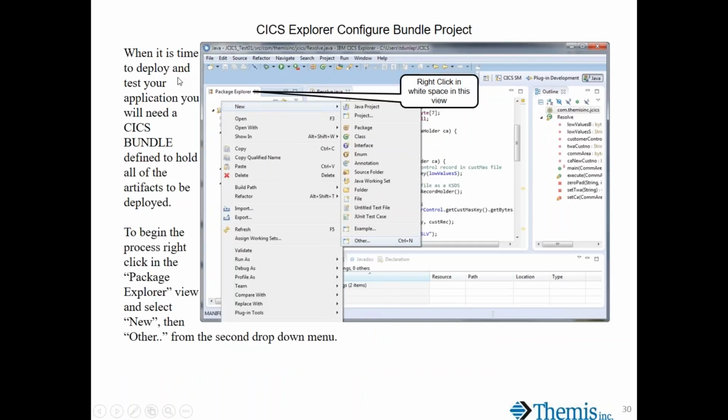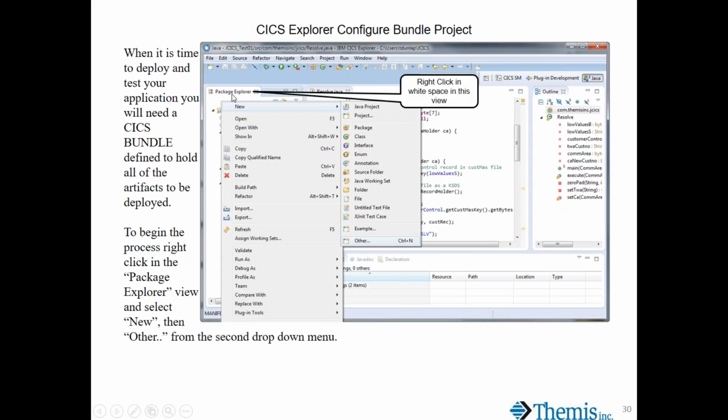So we've gone through, we've built our programs, our Java classes, and have gotten them error-free, if you will, as far as coding and syntax and the like. So now we have to build the bundle to deploy.